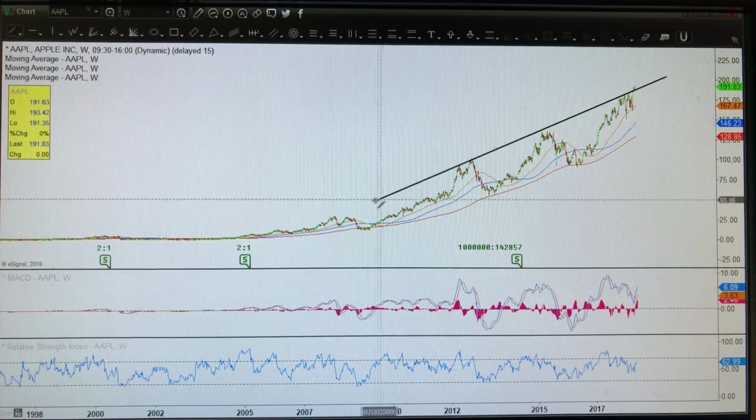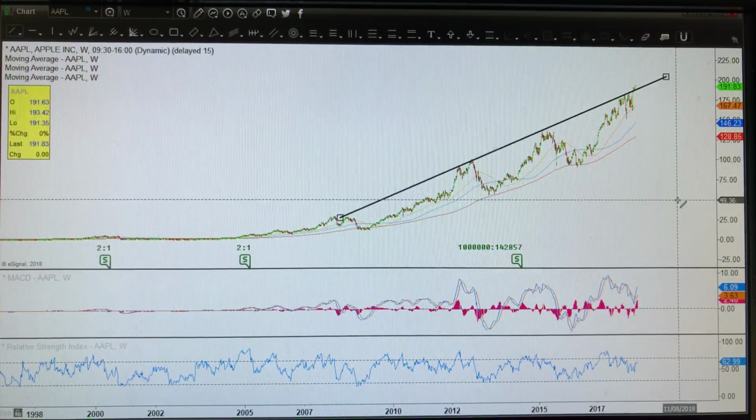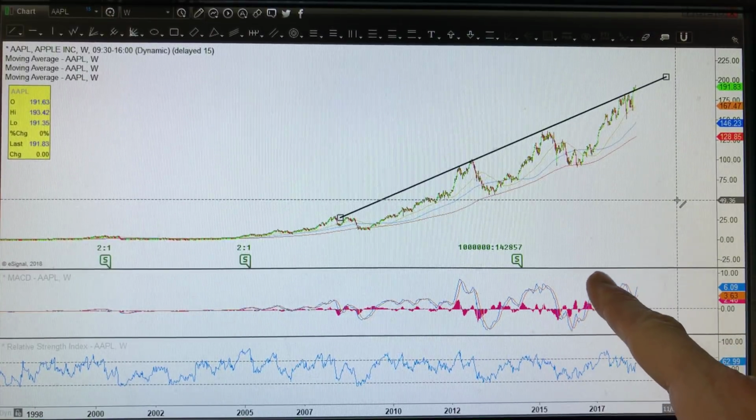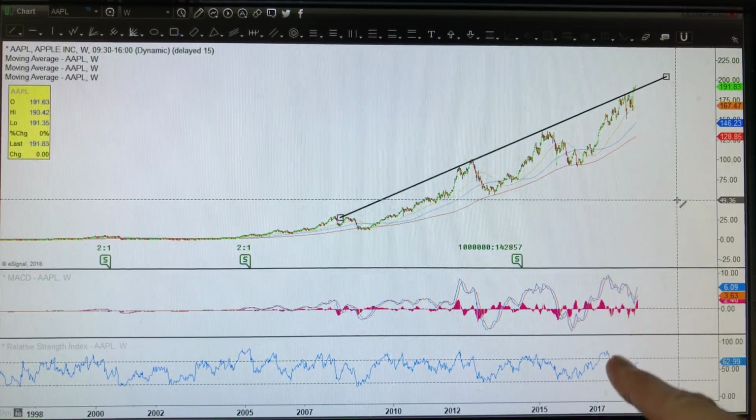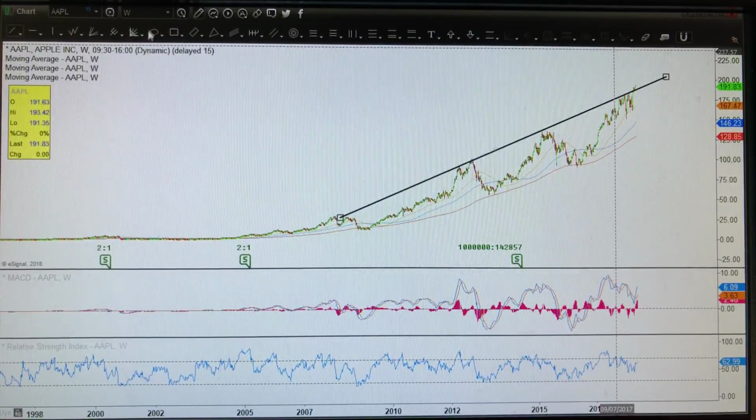And you can see by just connecting some of these dots, we definitely have reached the upper end of that trading range. I don't think there's any denying that. Of course, the question is, is it going to go beyond that? Well, you see momentum has certainly slowed down. We see negative divergence here and here, momentum not making highs while the stock is making highs. That's the long term. So I don't think this is necessarily a spot that you have to buy long term Apple here.